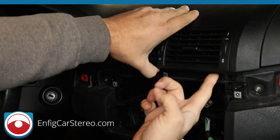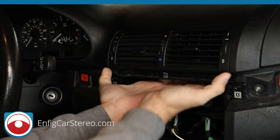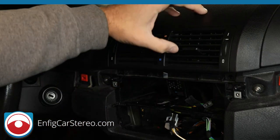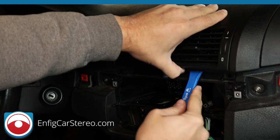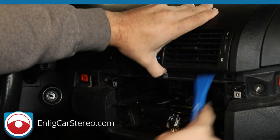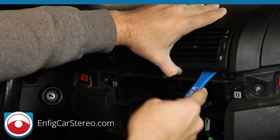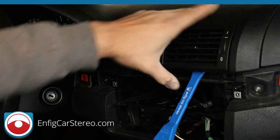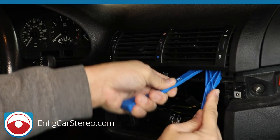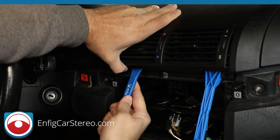The way this works is that down here, there are two little things that hold it in, made out of plastic. They're really annoying, and the first time I tried to take one of these out, I had a hard time. So you're going to grab down here, not by the vent, and kind of push up a little, on both sides. There you go, just grab that one. I think I just got it. Once you get the one up, you stick a pry tool in the back of it. What that does is wedge it up. And then the other side.